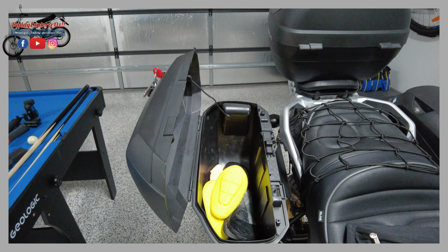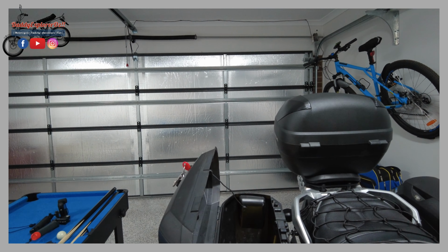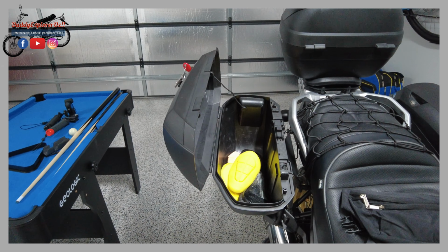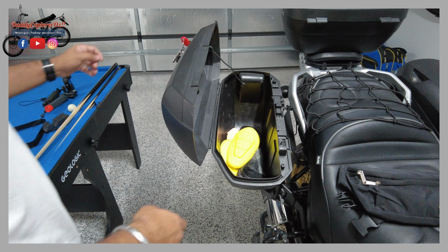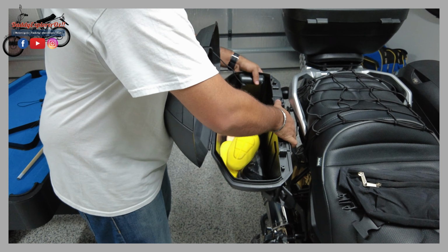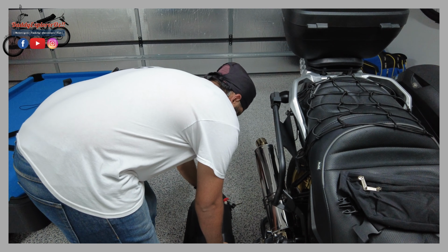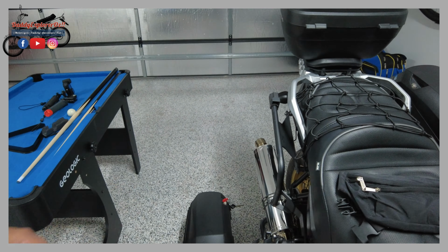Now in order to release or remove these panniers is also quite easy. I'll just put the camera around and show you how that's done. Tilt this down a little bit. There you go, hopefully that's clear. So essentially what you do is there's a lever here, you pull that lever, lift this part up and the box comes off relatively easily. And then if you're camping, you could use that as a stool, something to sit on, a small bench, I don't know, a cutting board, depending on what you want to do with it. It's easy to use, and you can remove it from the bike relatively easily.